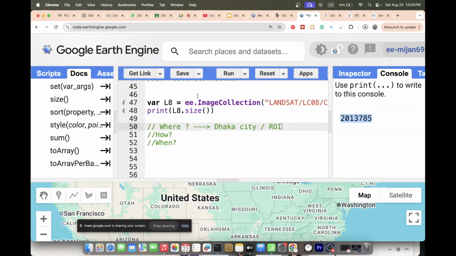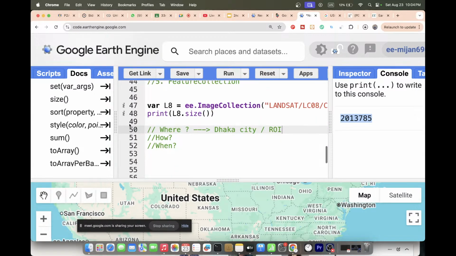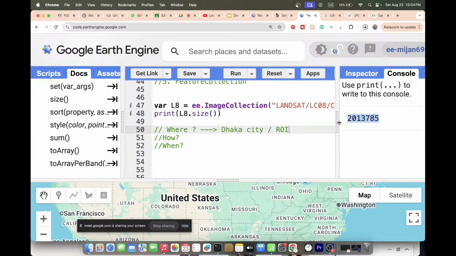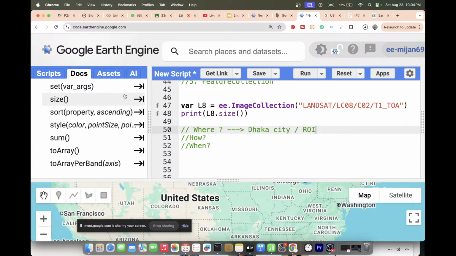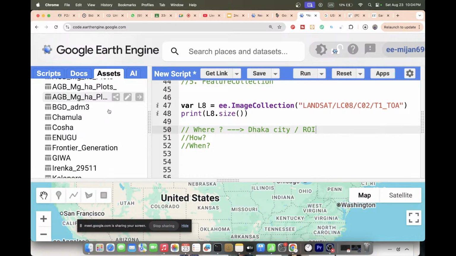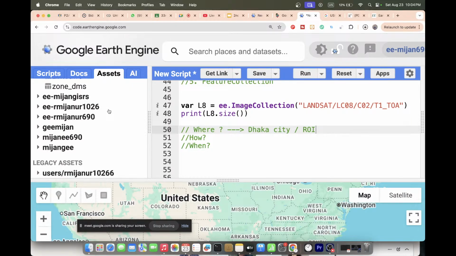Just simply upload your Dhaka city boundary shapefile. Okay, or I can simply show you that from my assets. So I already imported the shapefile. So just click on the asset tab. And if you check, where is the Dhaka city? So here I already uploaded. So let me check.